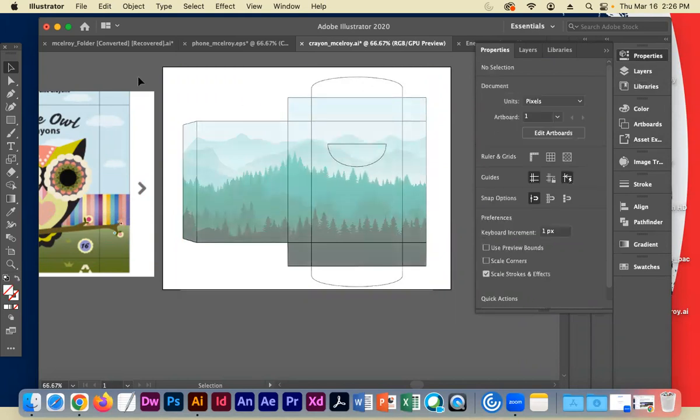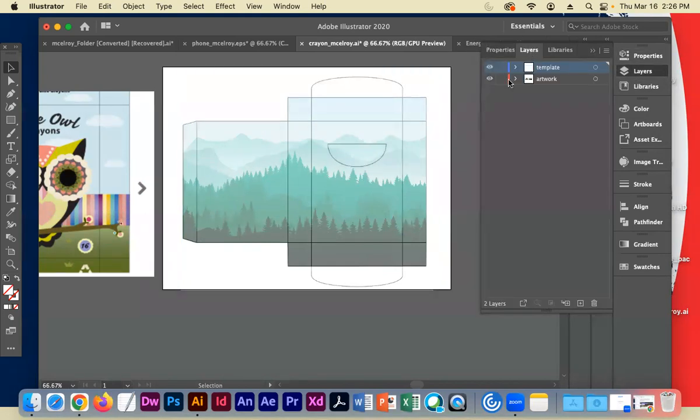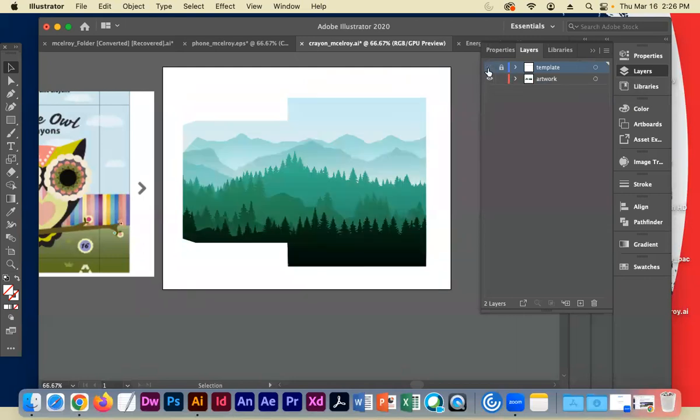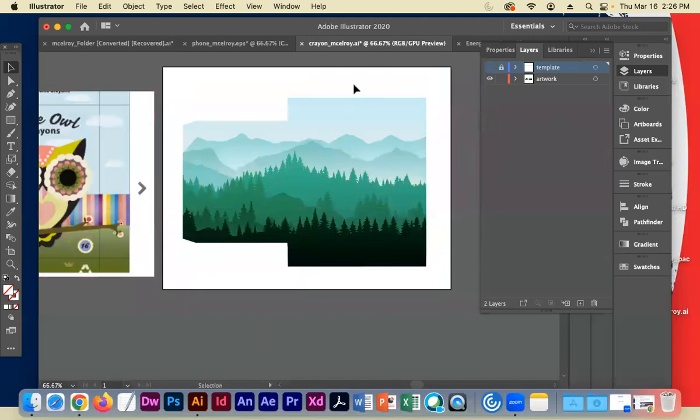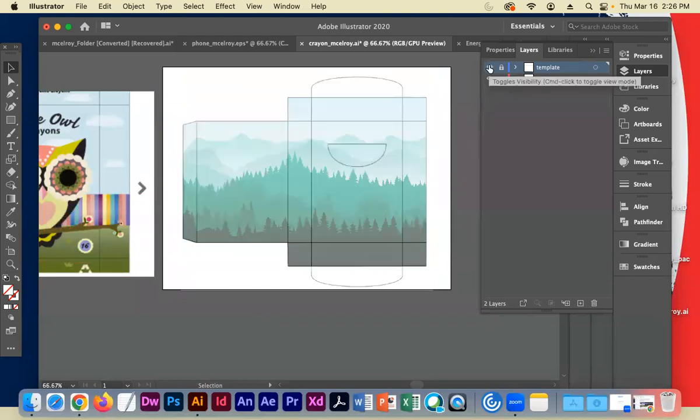So you can see those template lines right there, right? So that just gives us, if I ever need to turn those on, I have them right there so you can kind of see where the die lines and everything are, because that's important when I'm creating my template here, knowing that they're going to drop this artwork right into this template and print it out. So I can create it with those being white if I need to or want to, because I can give them the file like that and they'll just drop it into my template.